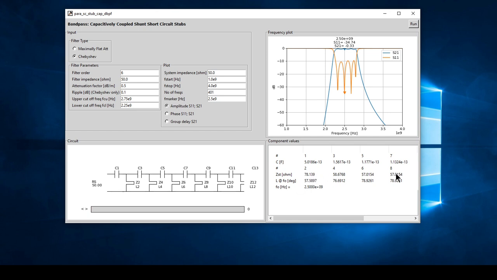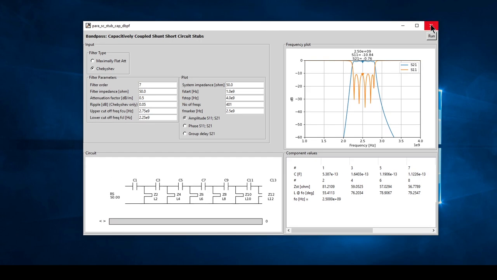The stubs have different impedance values, which helps a bit with the response. So that's the 6th order, the 7th order. Okay, so there we have the response. You can play around a bit with the ripple. It's not exact in terms of your return loss, but it's a very popular filter which is used these days.